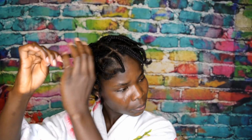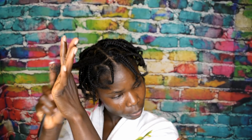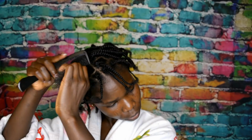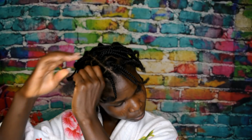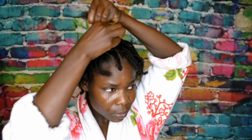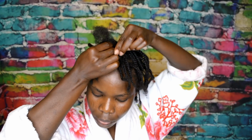So moving on, I'm going in with my hair cream. I'm just gonna take a tiny bit like that and apply it on my hair. Start from the tip and then walk it towards the root. After that, I'm gonna go ahead and take my comb and comb my hair. So now that I'm done combing the hair, I'm just going to braid it before doing the locks.